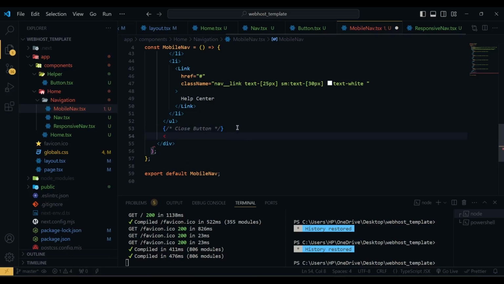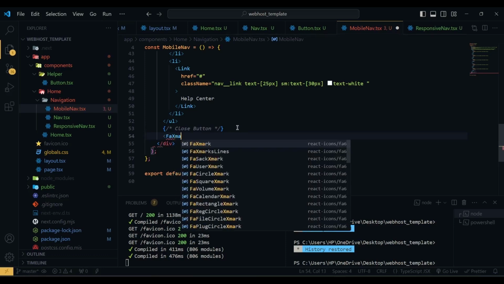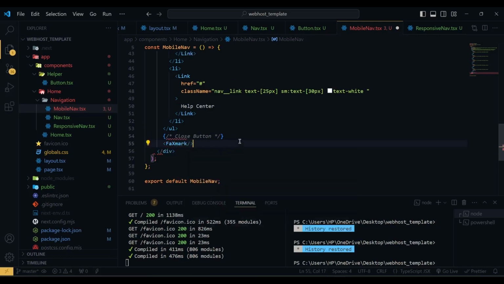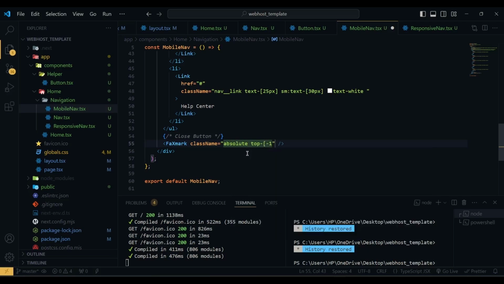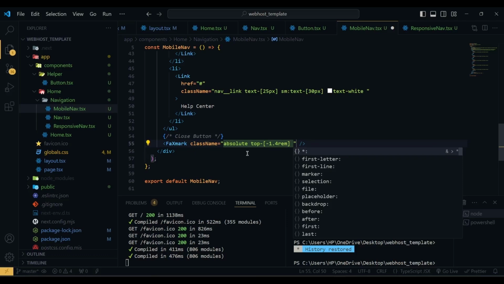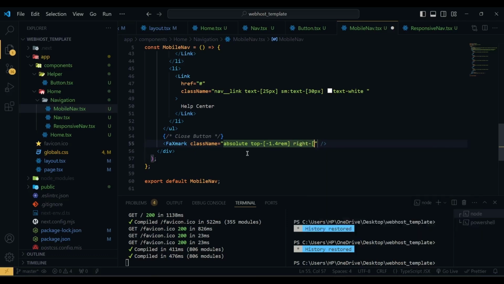So here I am going to use an icon which is FA X mark coming from React icon, and this has a class name of absolute. Top will be minus 1.4 rem and right will be 1.4 rem.